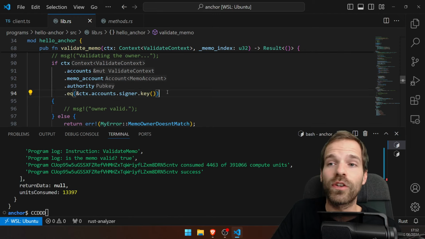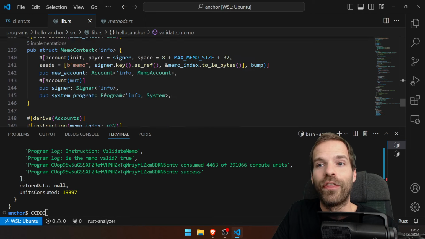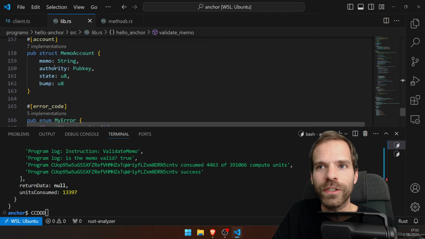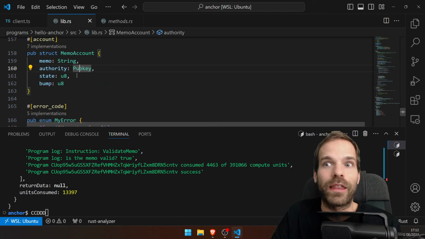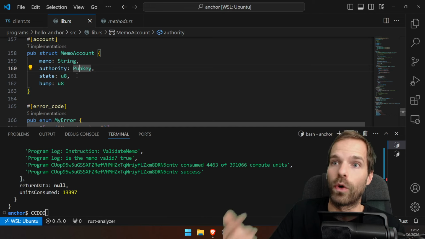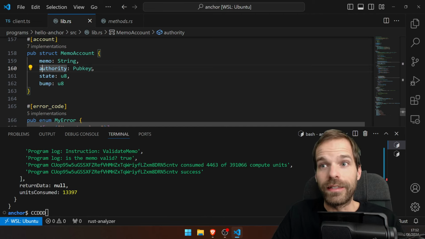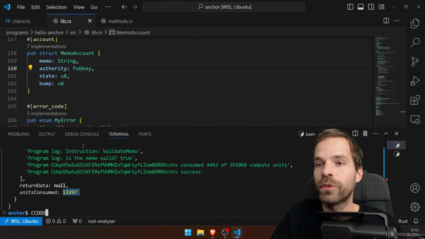And all of those things combined make this way more efficient. So yeah, this was probably one of the most important improvements that we could make, is to make that authority an actual pubkey. Plus, it's also so much nicer to work with the data if it's actually the proper pubkey, because otherwise we would need to decode the pubkey if we would want to actually properly work with it. So that was an important thing that I almost missed. Okay, cool. Having that nice number in the compute units now.